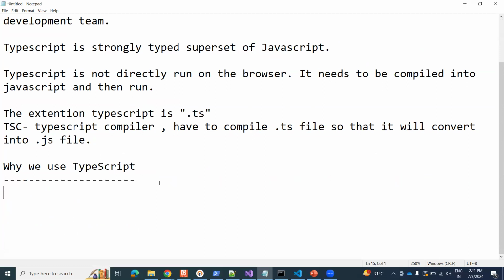The second thing is it is fast and simple, and most importantly, easy to learn because it has similar syntax to JavaScript, right? And it provides the error checking feature at compilation time. So it will compile the code, and if any error is found, it highlights the mistakes before the script is run. And next, it supports all JavaScript libraries because it is a subset of JavaScript. Okay. Also, it supports reusability because of inheritance.